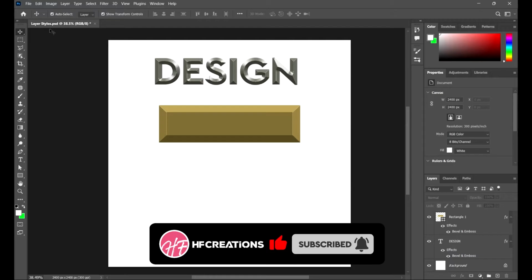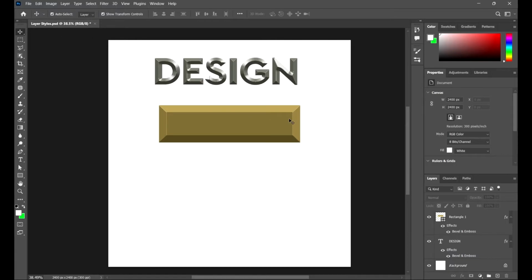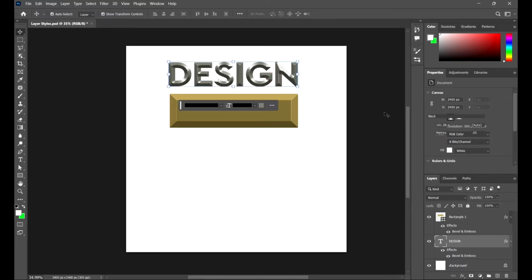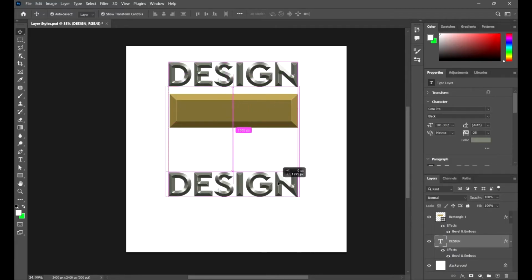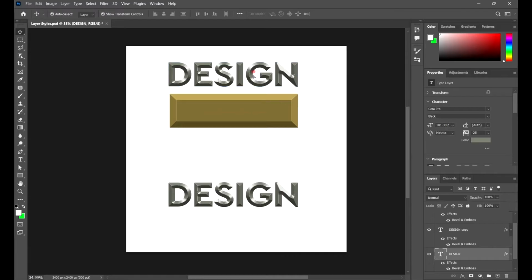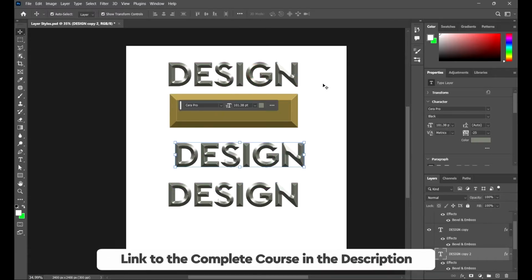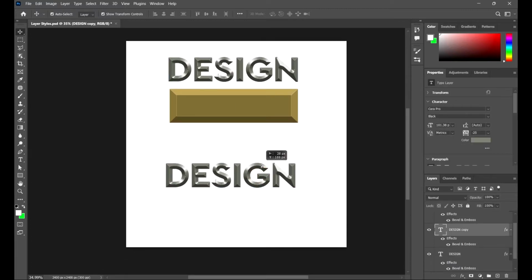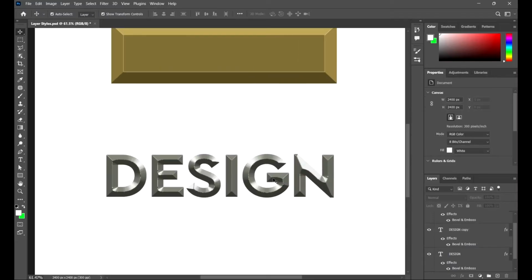So I've gone ahead and saved this little project of ours in the layer styles project folder, so you can have access to it. And I'm just going to click here and hold down Alt, click on my guy and drag, while holding down Shift. Now what I've been able to do is duplicate it by just clicking, holding down Alt and dragging. So if you click, hold down Alt and drag, you're going to duplicate your layer. So we're going to experiment with layer styles with this guy here.